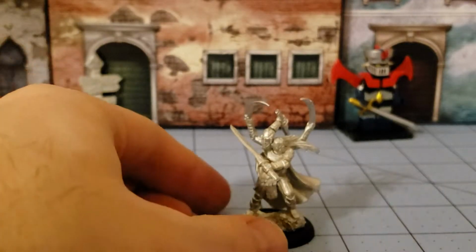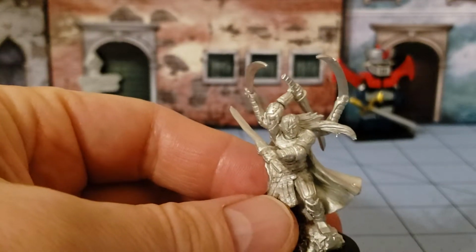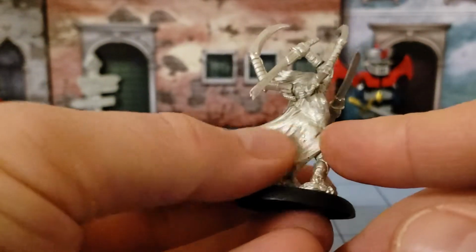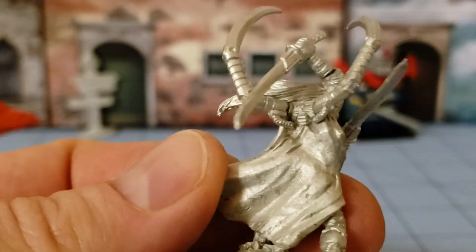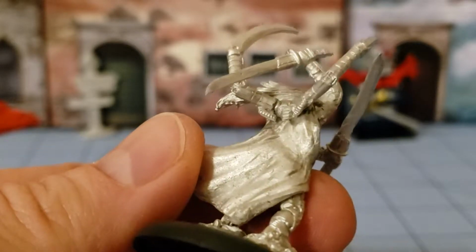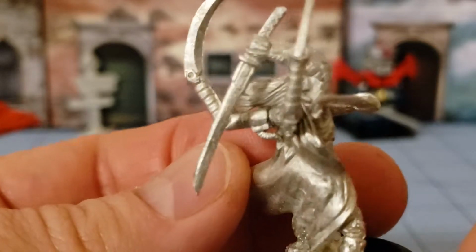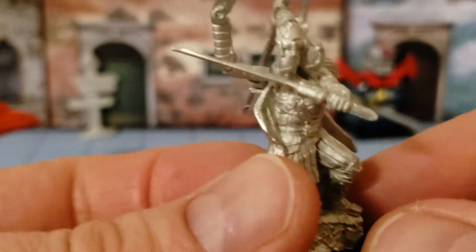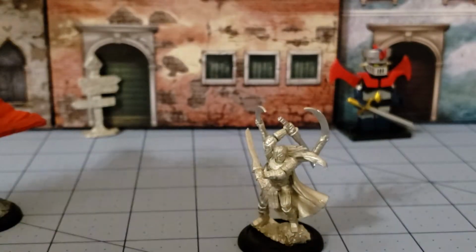All right, we got Saint Johan done here. Now, first things first, he's going to need some serious green stuff. His joints did not want to cooperate or glue in. Sadly, his scything arms here on his back really didn't have a good connection point, so I'm probably going to have to go play with those wires and green stuff around that. His hand is sticking up, and you can see there's a huge noticeable gap there. I could not find a good way to get it attached, no matter what I tried. Despite that, I'm still quite happy with the pose itself. Did manage to find a base to put him on.